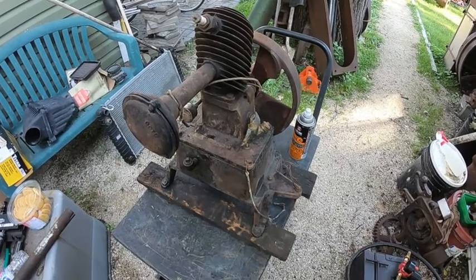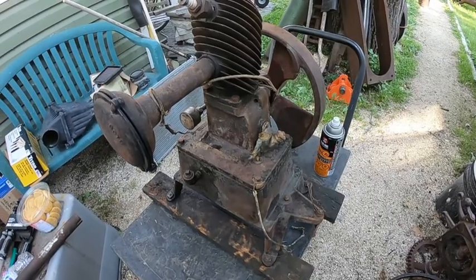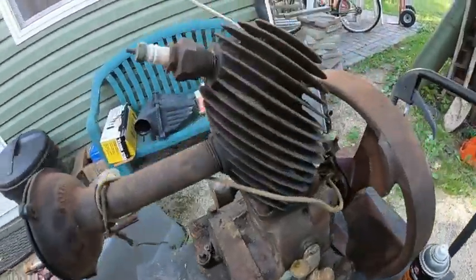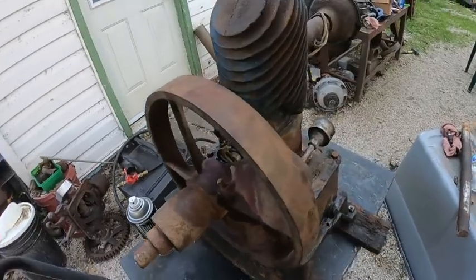Okay, here's a little bit of a different video today. I just purchased this, I believe a late teens, early 20s, 1 horsepower stove leg Maytag. It's an all original engine. Seems to be in good shape. Sat inside for a good majority of its life.